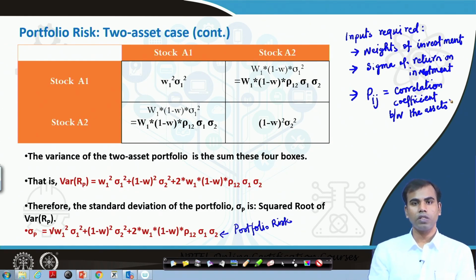So, for example, this is a two asset scenario case where you have asset A1 and A2, and you can calculate the sigma of the portfolio of asset A1 and A2 by using this formula given as the portfolio risk. If you have sigma associated with each of the assets in the portfolio, you have weights associated with each of the assets in the portfolio, and you have the correlation factor given for the two assets.